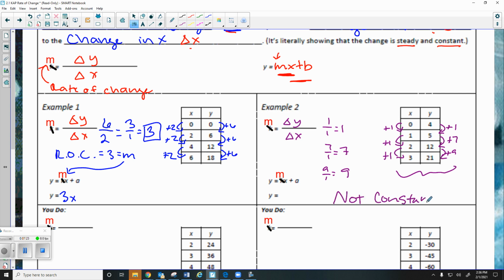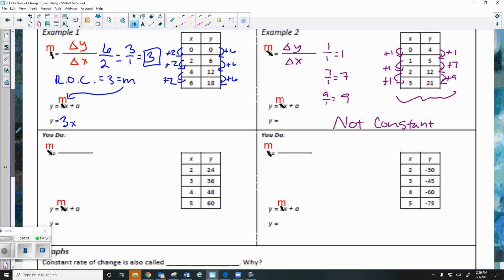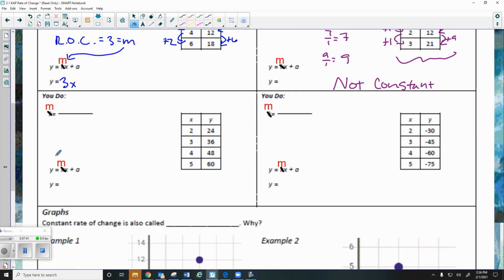You can also see that looking from x to y. That's adding 4, then it changes all up, adding something else. This is not at all constant. It doesn't have a multiplier. That's staying the same. Okay, I want you to try the next 2. Pause and then play when you're ready.